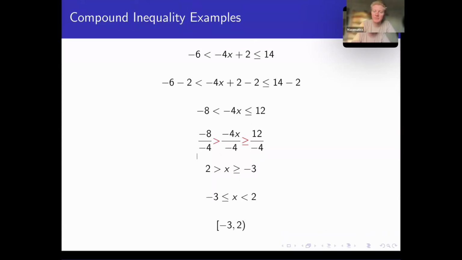Well, now from here, saying negative 3 to 2, not so shabby. Again, if we were to plug in something outside of the solution set, we've seen so many times outside of the solution set doesn't work, inside the solution set works. Let's plug in something outside. Let's plug in 3. Negative 4 times 3 is negative 12. Negative 12 plus 10 is negative 2. Negative 6 less than negative 2. Oh, well, that's not true. So part of this fails. Negative 10 is less than 14, but it doesn't meet that first bound criteria.